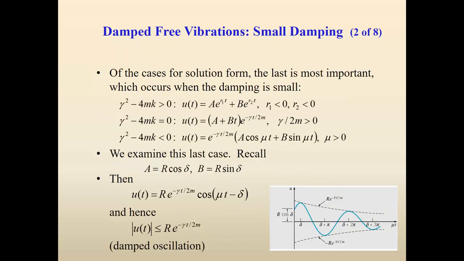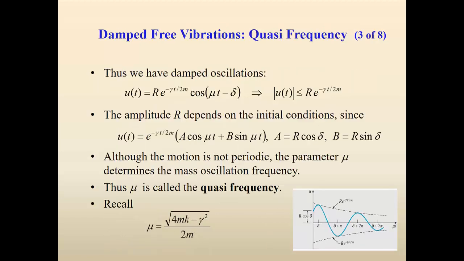So there's that small damping that I was just talking about. It's decaying in size, but it is vibrating. In that, there's an important concept: the vibration mu is not quite a frequency, because note, it's not going all the way up. This trough and this trough aren't quite lined up the way they should. So we call it a quasi-frequency because it is vibrating.